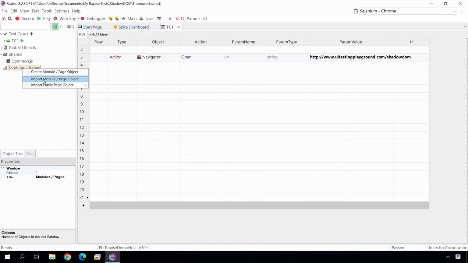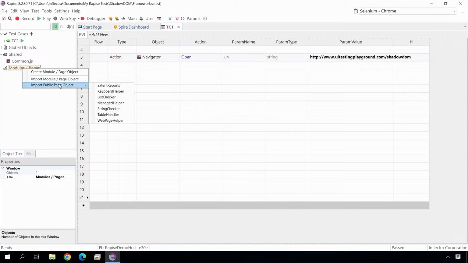First option is if you want to import a page object from your own framework, other framework, then you may use it. Here, if you will select this option, you will need to point to sstest file location for this page object. But here I want to show you in more details the second option, import public page object.